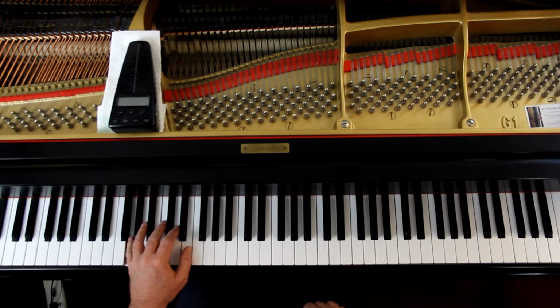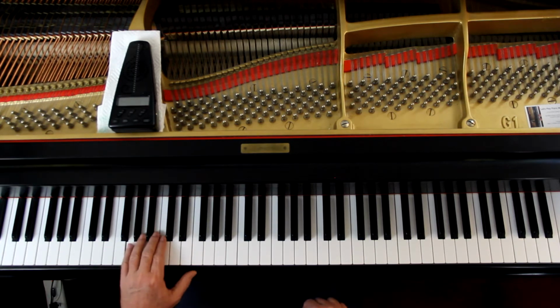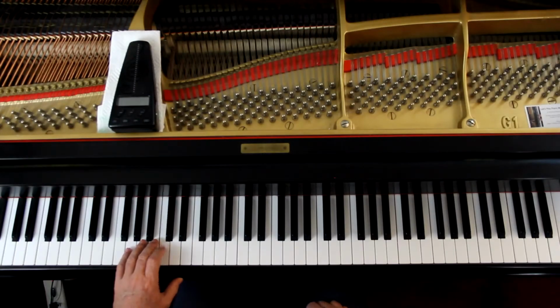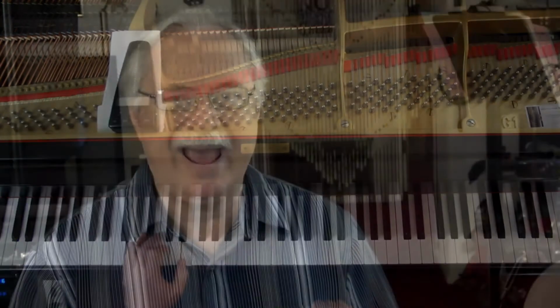Then reach out to. We had a blues note there, and we resolved it. And then you end on the. You can end on second finger for the last note or thumb, either one. I tend to put the second finger because I was up here and I'm in this position. It's just a habit of mine, so I would end on second finger for the last note in the left hand.